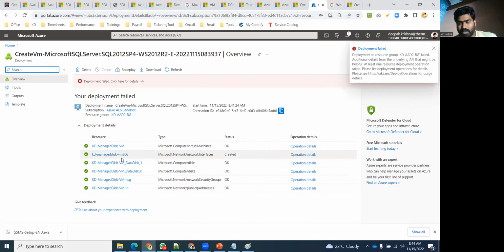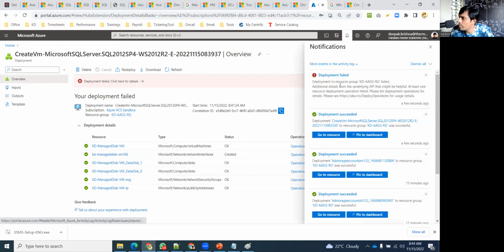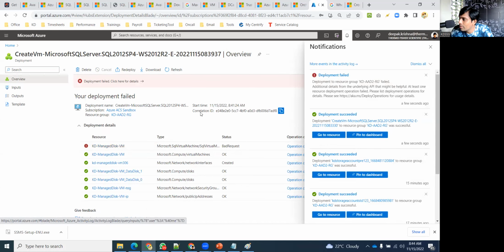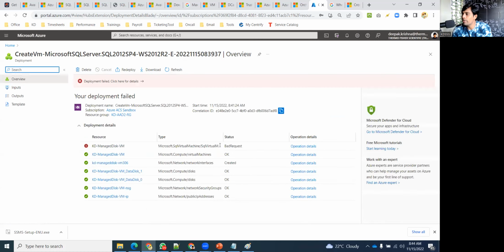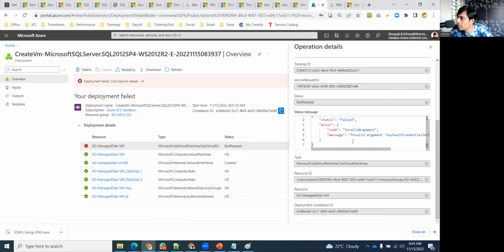In managed VM, 1 minute, sir. Looks like our deployment failed. Unmanaged worked, something failed. One minute, sir, let's see what happened. Oh, okay, damn. I didn't give a proper key vault name.